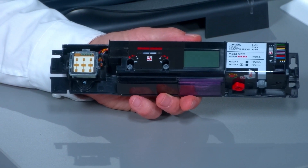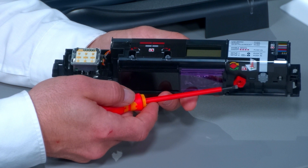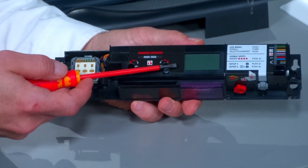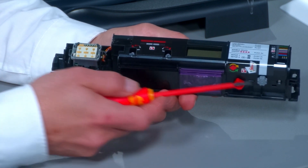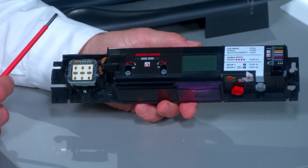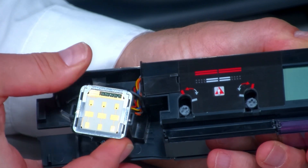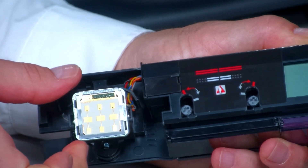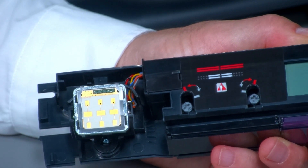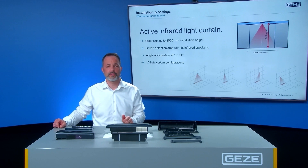Let's move on to the setup of the GC363 Plus. The width of the active infrared curtain is adjusted via these two screws and the angle via this screw. The LCD matrix display shows the menu while the operation is done via this rotary push button. The infrared receiver is used for communication with the remote control and the LED for status and error indication. The radar antenna of the GC363 Plus can be inclined to two directions: to the side from minus 15 degrees to plus 15 degrees, and vertically from plus 15 degrees to plus 45 degrees.